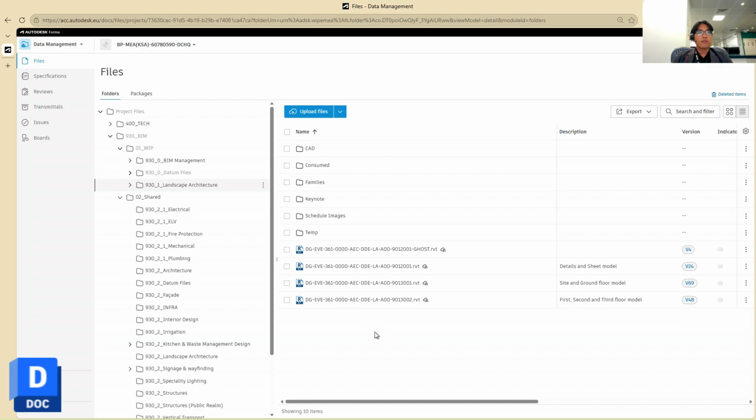So here, inside our WIP folder, we can segregate based on our needs. It could be folders for the CAD format, family, Revit standard system, Revit standard component, and other kinds of formats if we need. And here you can see that a couple of models are there. It depends on the naming convention of every project, so the file name can be different, but here you can find it and easily understand what is inside by the descriptions.